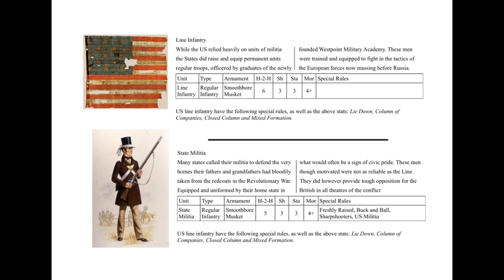The first entry is always the most exciting — the line infantry. The US line infantry are exactly the same as everyone else's line infantry. They were well-trained troops, officered by schooled graduates of West Point, which had been around for about ten years at this point. They're just general purpose troops, pretty good, same as everyone else's really. Not as good as the British, who will be their theatre opponents — and the British will likely get an additional special rule since by 1814 they were very often Peninsular War veterans.